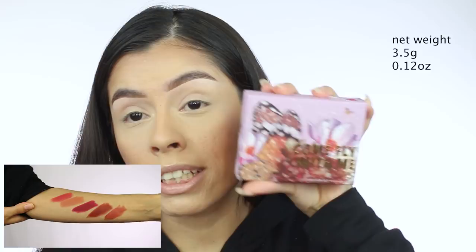Next up, we have the Luxe lipstick set. It's really, really pretty. This one has 5 lipsticks in it and it retails for $35 and it is also cruelty free. Again, I'm going to throw up some swatches so that you guys can see it, but again, the packaging is the same as the palette.